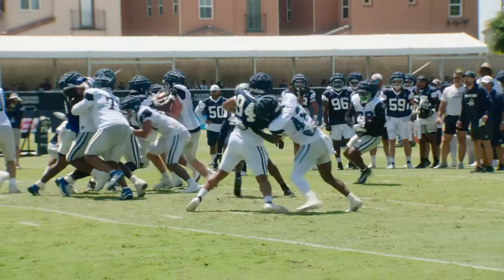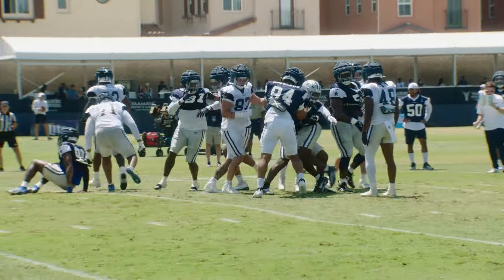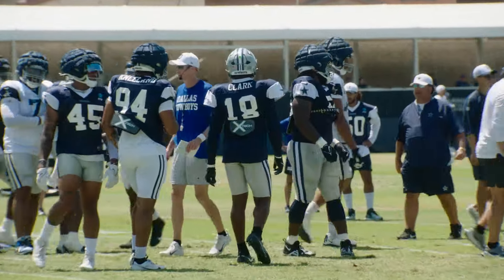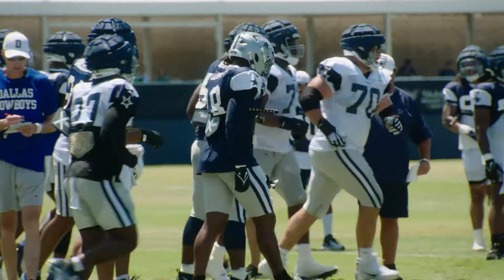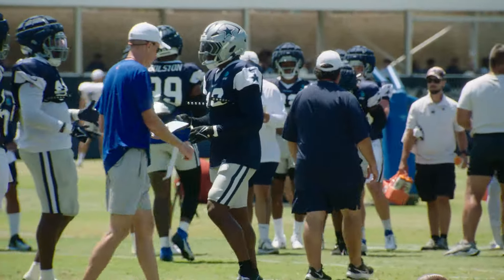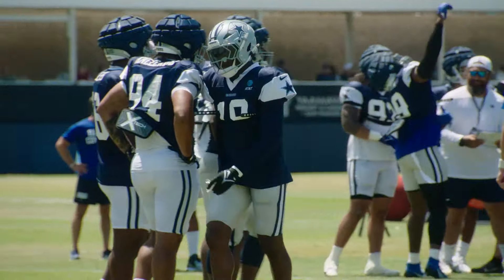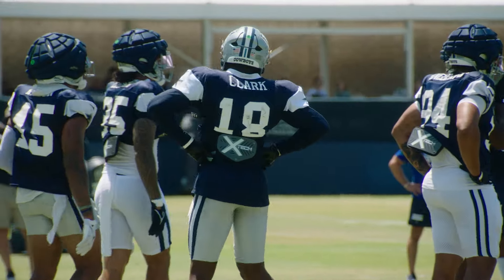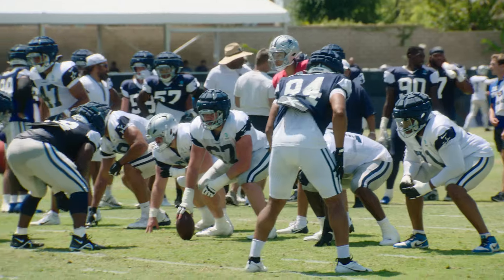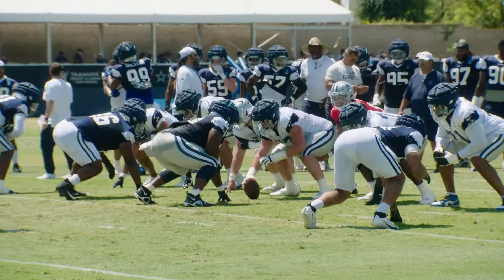Lipke had some extra snaps last year. There's Damone Clark working inside — he plugged the hole quickly and was able to touch up Freeman for what looked like a loss, or at least right at the line of scrimmage. That's one thing — I just said some good things about Freeman, but the quickness to the line of scrimmage, that burst, is always going to be a problem for him. He's a big guy, looks like a defensive end. Who can hit that hole quickest is going to be the question.